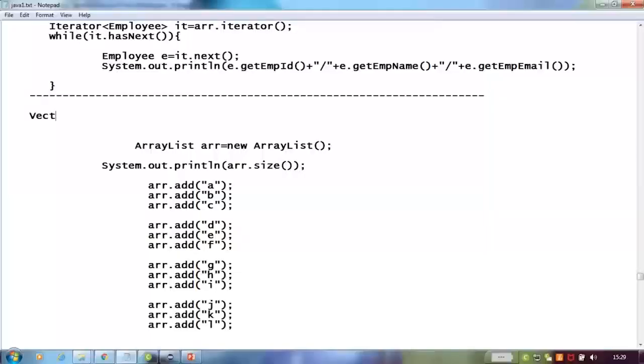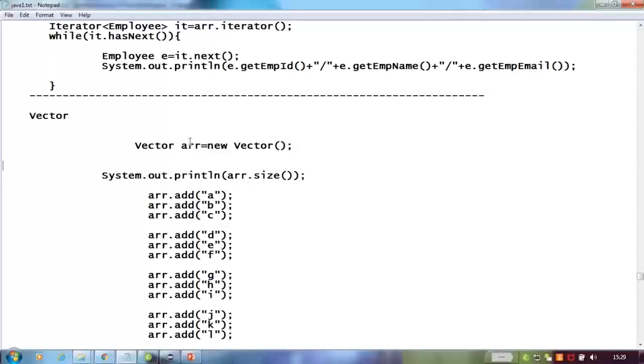Vector is another ArrayList-like class, a list type of class, right? If I'm using Vector here, Vector arr equal to new Vector. Now this Vector we're adding to, here also I should use generics, that is a String type object I am going to add inside this Vector.